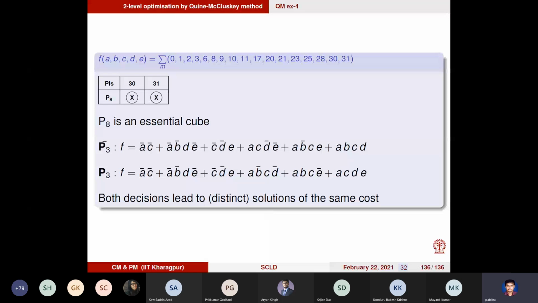So you see, after applying these reductions, you might come with a reduced prime implicant chart where no further reduction is possible. This final prime implicant chart is called a cyclic core. It's called the cyclic core of the original prime implicant chart.